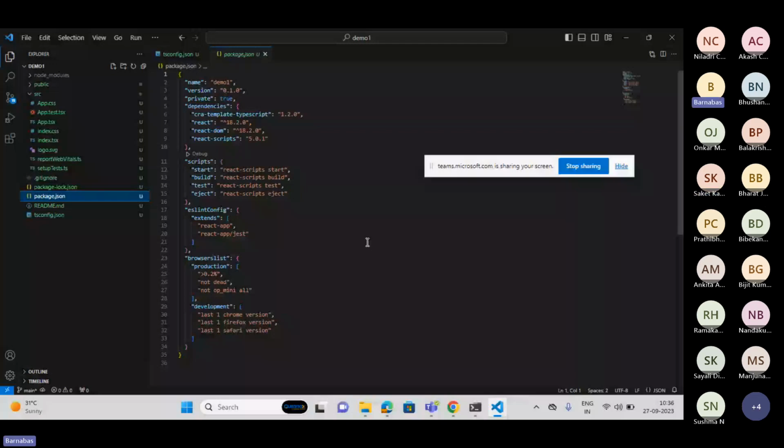Okay. Just hold on. Select all the 4 statements under dependencies, I mean line number 6 to line number 9, and delete them.